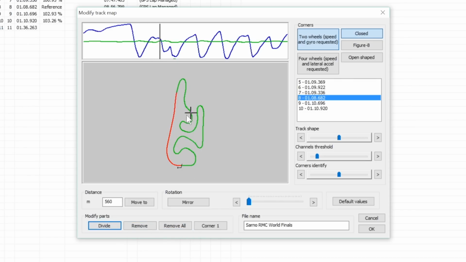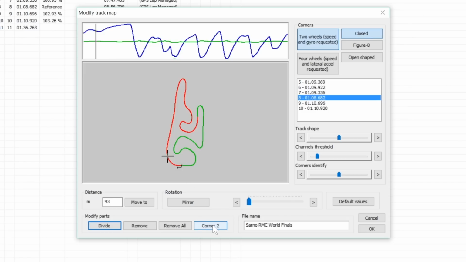Now this whole section really runs itself all together until you get to this hairpin right here. So I'm going to make that a middle sector, and same thing as before, get to the braking point and divide again. And I'm just going to leave this last sector as a big one. A lot of times I'll use more than three sectors. I'll use 5 to 7, but it's good to start out just using three. That way you don't get so much information that it makes everything too muddled and confusing for you to actually properly use.